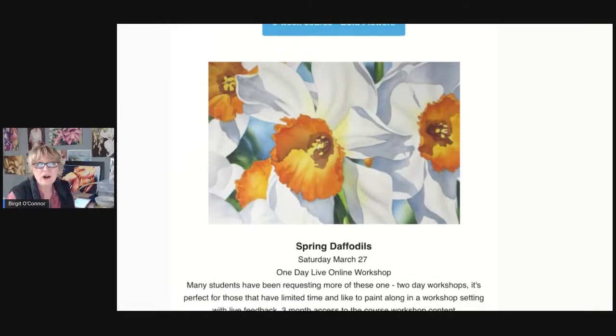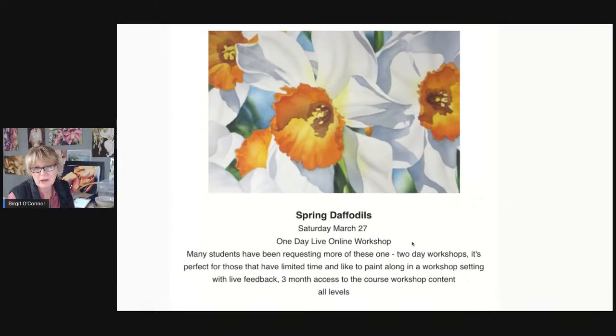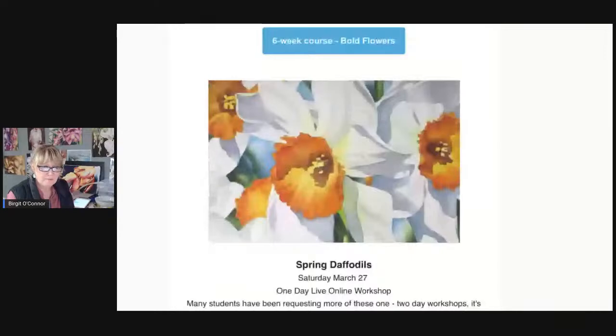And then we have our Spring Daffodils, which is going to be a day workshop coming up March 27th. And I did not put on here my upcoming Waves course because we already have so many students in that, or in my mind, I need to take a look and see if I'm going to allow any more in.